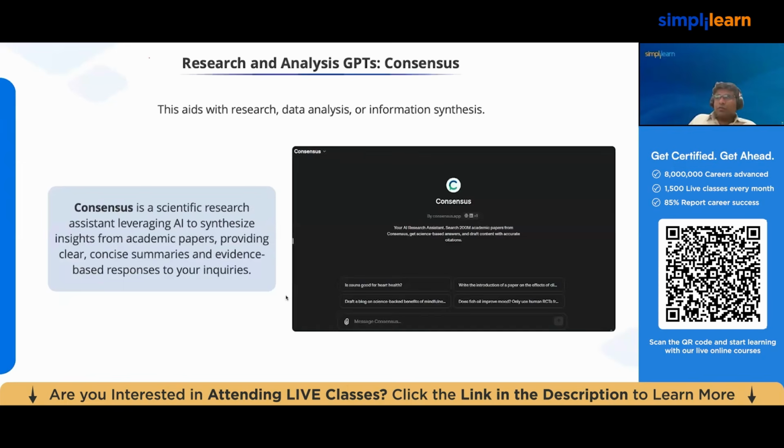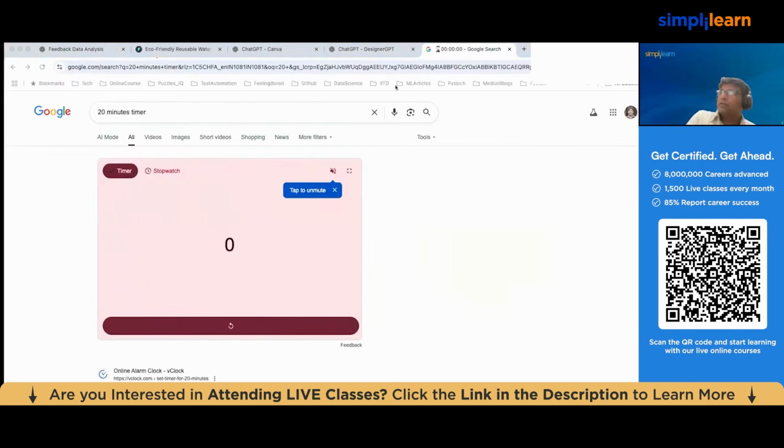For that, you need some research to be done. So that is basically Consensus, a scientific research platform, and it will give you concise, clear summaries and evidence based on the response to your inquiries. Let us see this in practice.